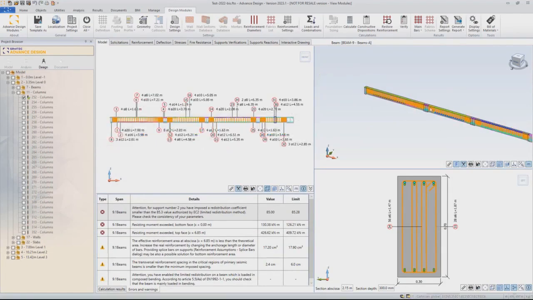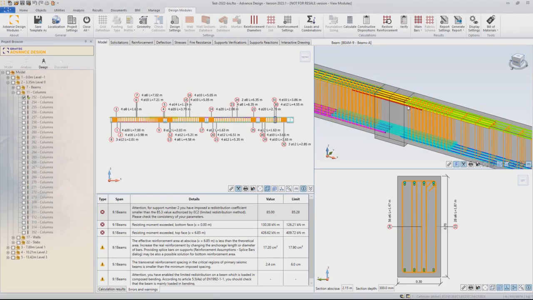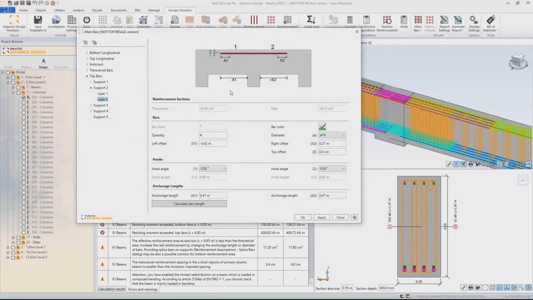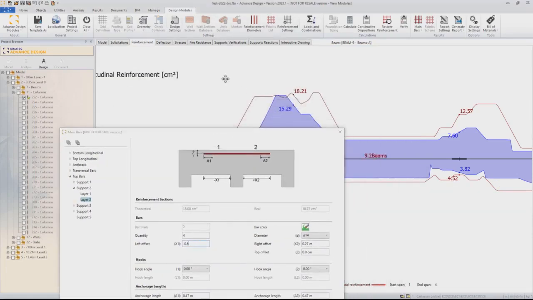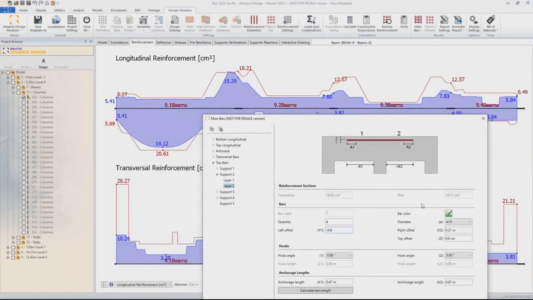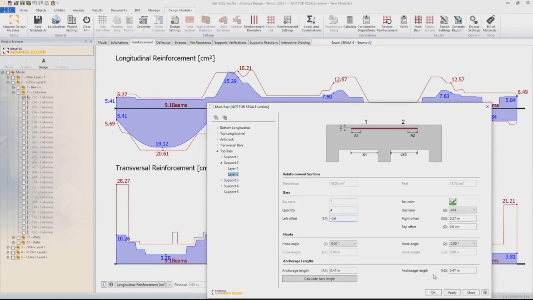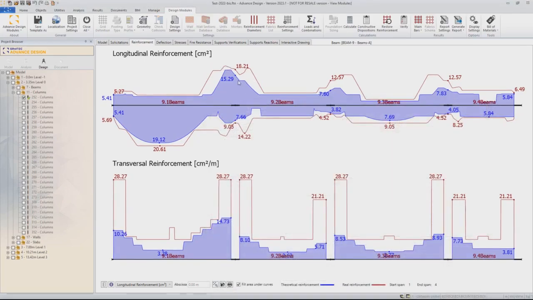You see, if we check the first inner support, instead of increasing the diameter like we've just done, we could just extend the bar a little, and we will see the impact on the reinforcement diagram if I were to display the first inner support. As soon as I click OK, the model will get updated, and you see this could increase the provided reinforcement on support.